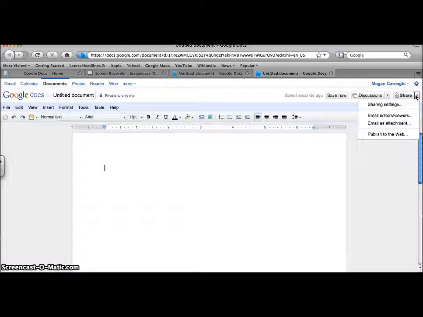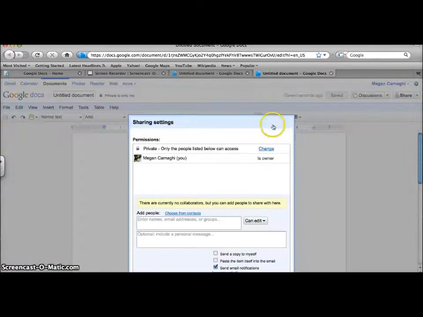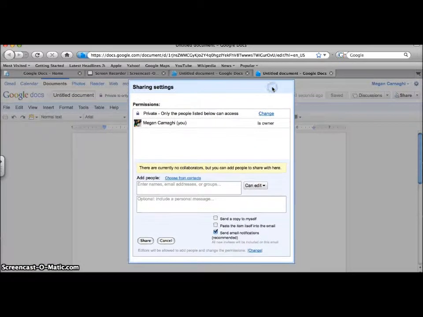Furthermore, users can choose who can access and edit their documents by sending an email invitation. Multiple people can then view, comment upon, and also make changes to documents at the same time.